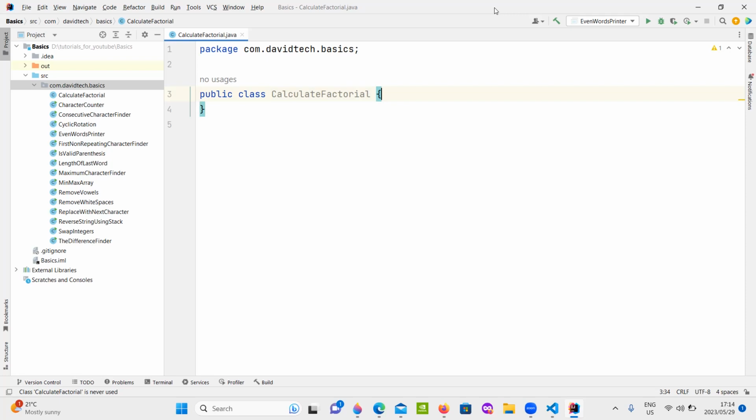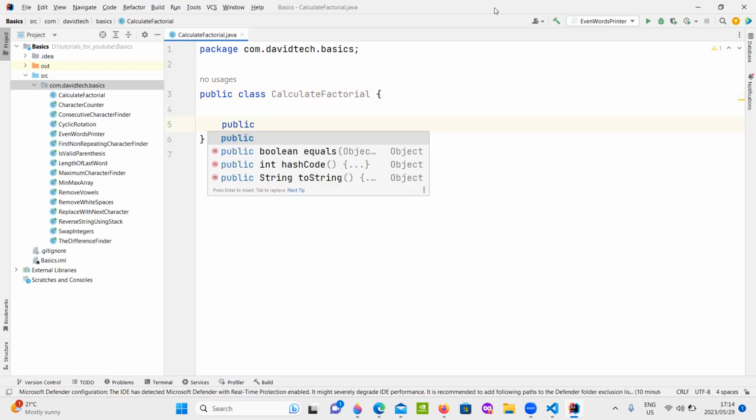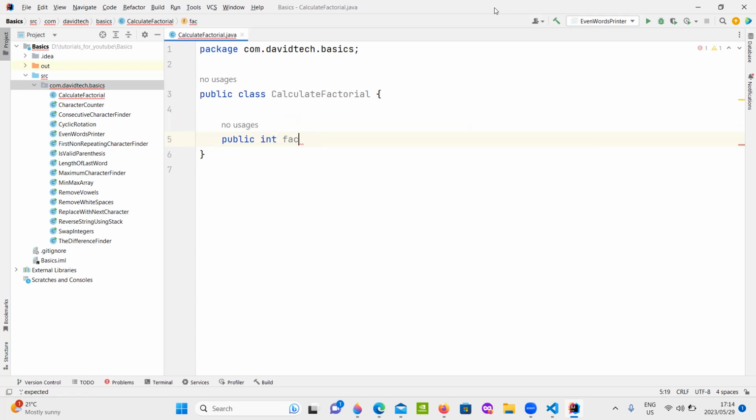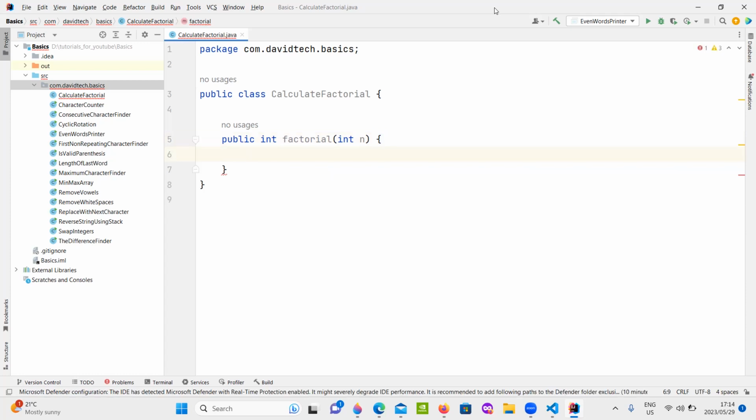Right, now let us implement the method, public, that will return an integer, which is the final answer, and then we'll just call it factorial. And then it will receive the integer n as the example correctly mentioned there.